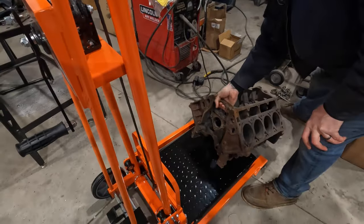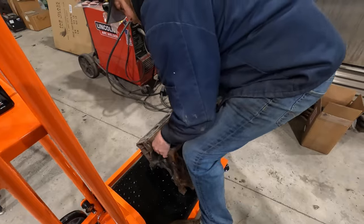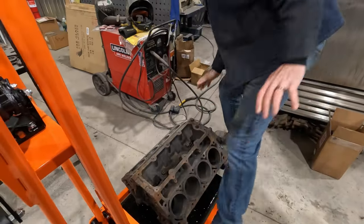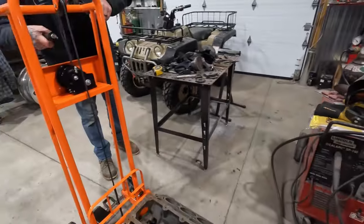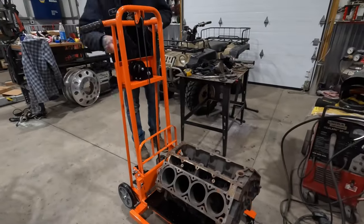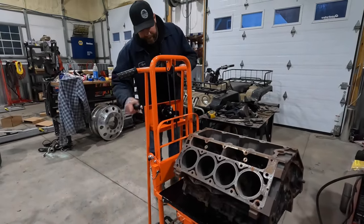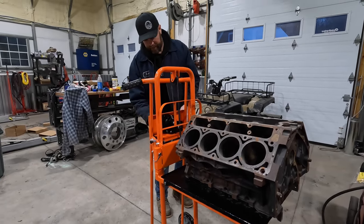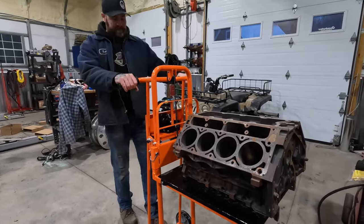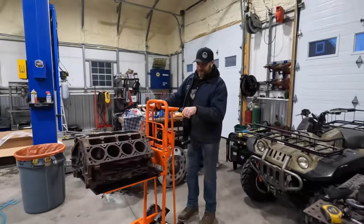Absolutely killing myself. Still pushing it backwards. It's still working. There we go. Okay, it's on. Now, let's lift it up. Ooh, got some weight, bud. It's working though. Pretty easy. So I'm going to get about here. She's locked in. Unlock my wheels. Check it out, buddy. Some smile on this face.